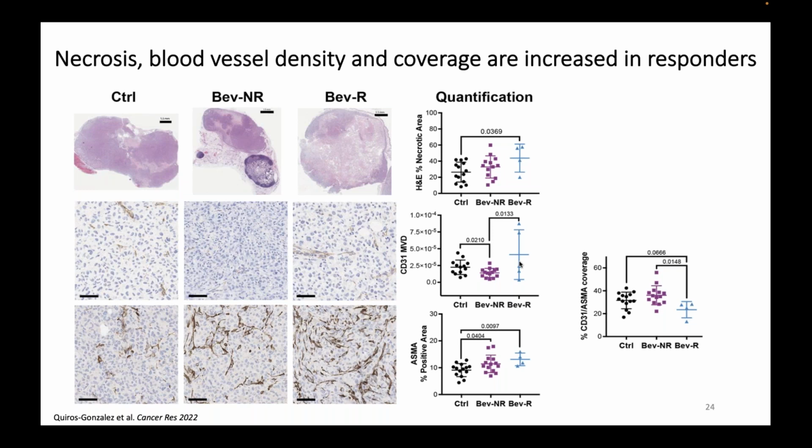This is also interesting because several times it's assumed that the mechanism by which bevacizumab or other anti-angiogenic factors work is by normalizing the vasculature. So our results indicated totally the opposite. So they were not normalizing the vasculature, they were making more chaotic kind of vasculature that was at the end useless, let's say.